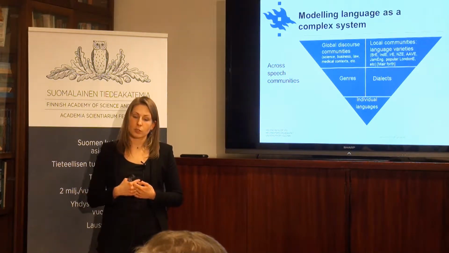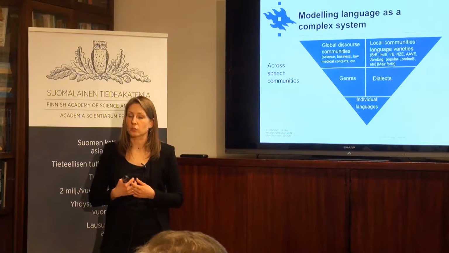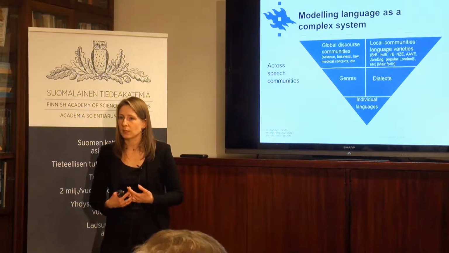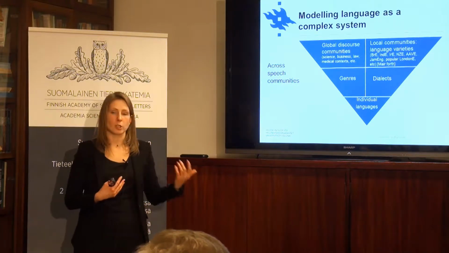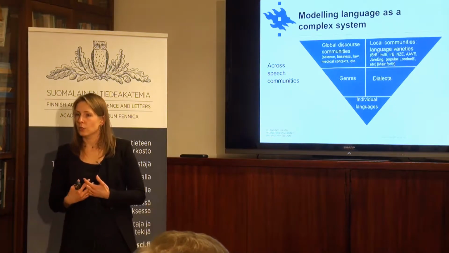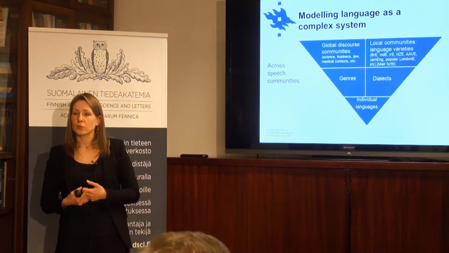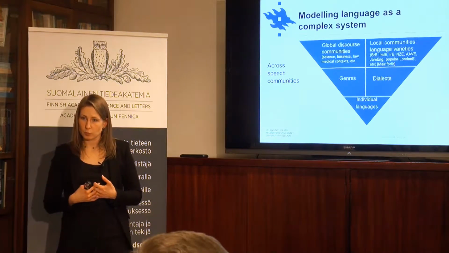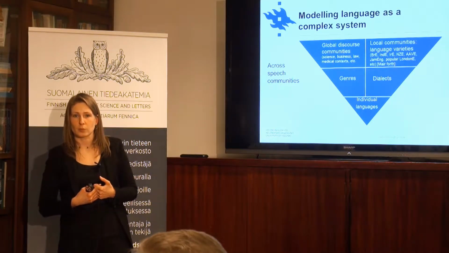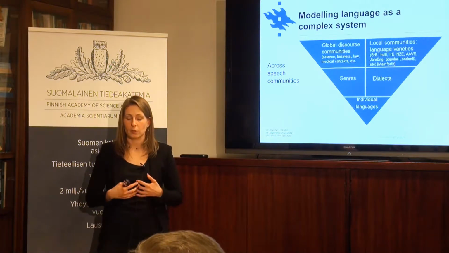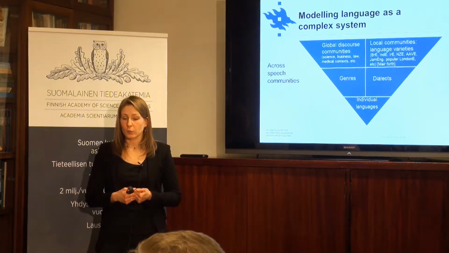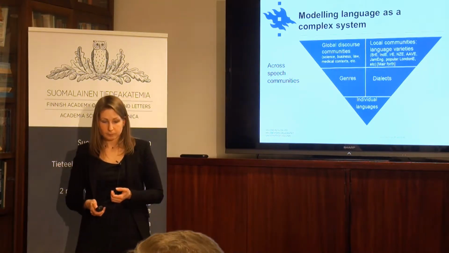Each discourse community has certain kinds of genres that they use. So, for instance, in science, we have a genre of scientific presentation, or an article, or a grant proposal, and all of these genres would also be different from each other in terms of the specific features that are used in each genre. And again, we can go all the way down to individual languages.